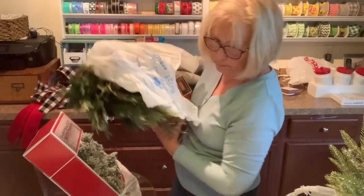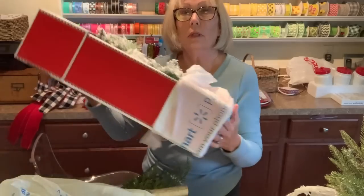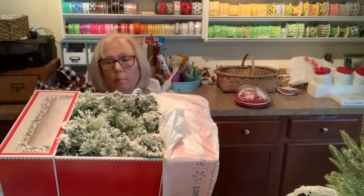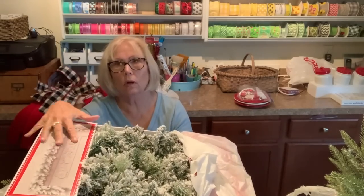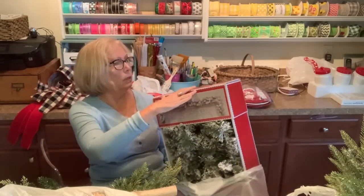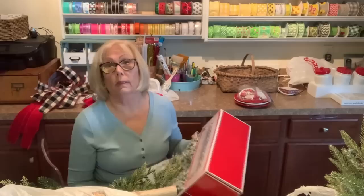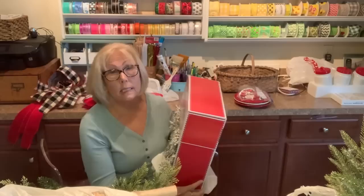I got some garland — I bought this flocked garland last year and thought it was really pretty, although it was messy. I had my carolers in the garland I got last year, so I'm going to use this flocked garland for my snowmen display. I don't remember exactly what it cost but it was inexpensive at Walmart, and it's not lit so I'll have to run some lights through it.